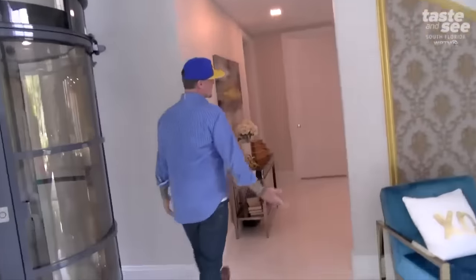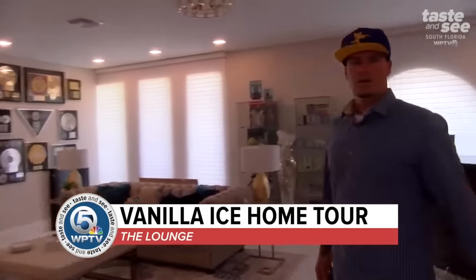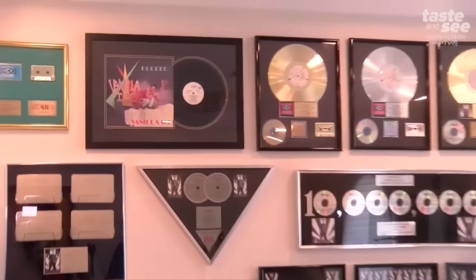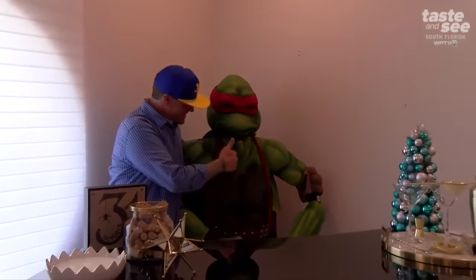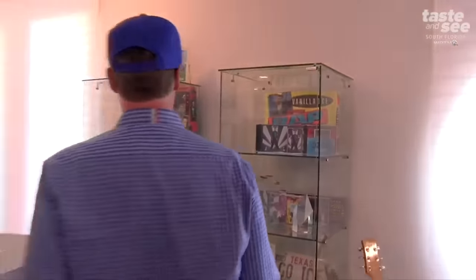In here I have a lounge and just put a few things like memorabilia around the walls and whatnot. Gotta have a little lounge. And then my favorite is Raphael here — out of the movie Ninja Turtles, Go Ninja Go. Sometimes at your shows you have that song, right? Cowabunga. Who doesn't love the turtles? We all grew up to it. And then here I've got just a few things like memorabilia and some dolls and different things that they've made throughout the years.